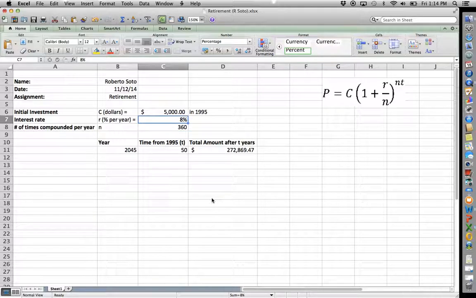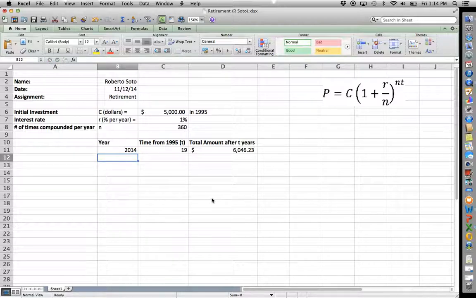Of course, not every bank gives this much interest. And right now, in fact, I have a bank that gives less than 1%. In fact, my bank only gives 0.75%. 0.75, not 75. Or maybe, let's do 1% then. Look at that. If it was 1%, I make less than this. If your parents could only find a bank that gives 1%, in 50 years you'd only have 8,000. And in fact, today you would only have 6,000.